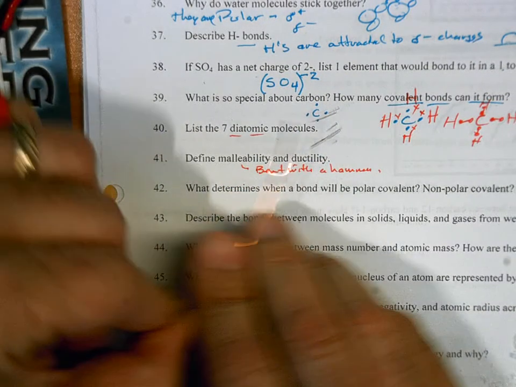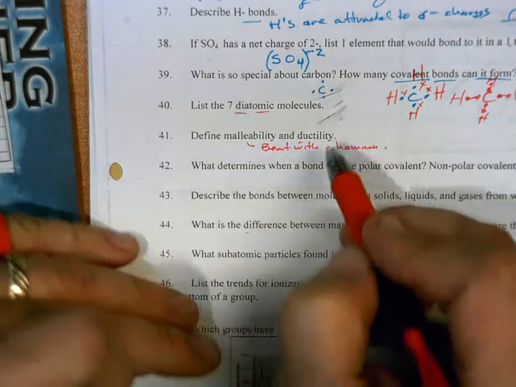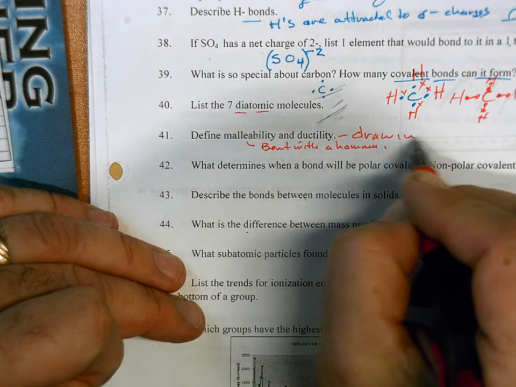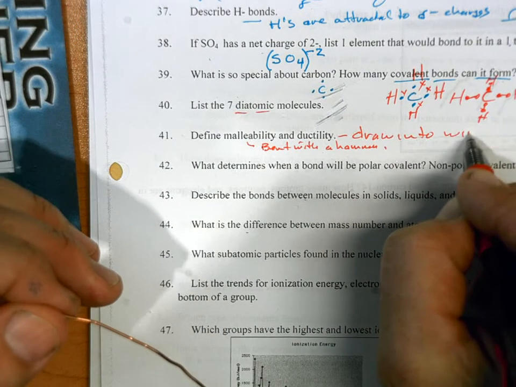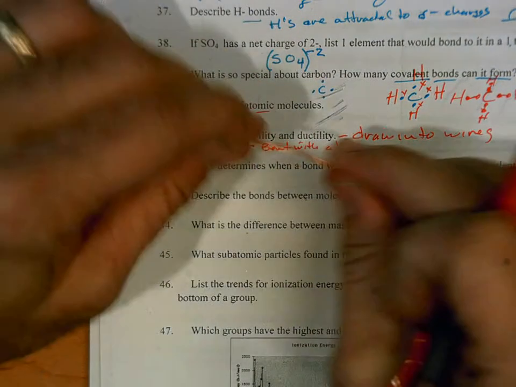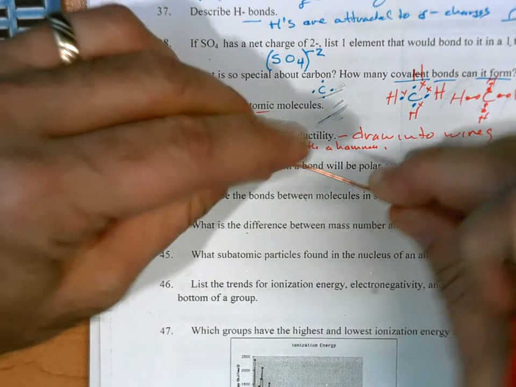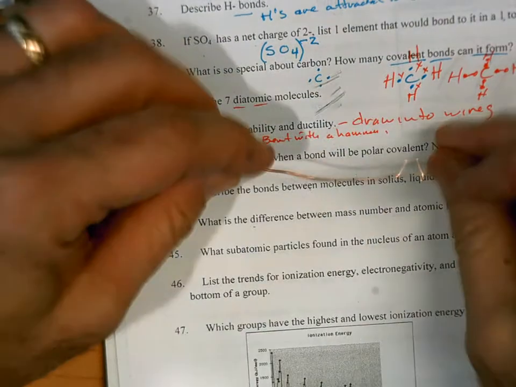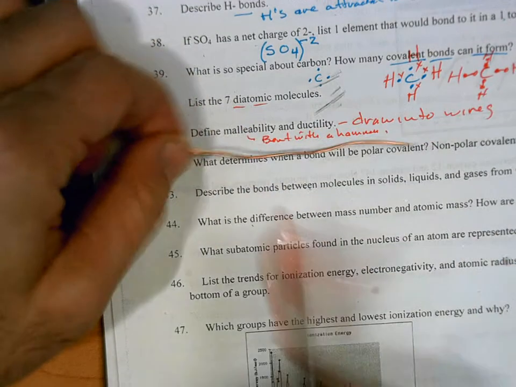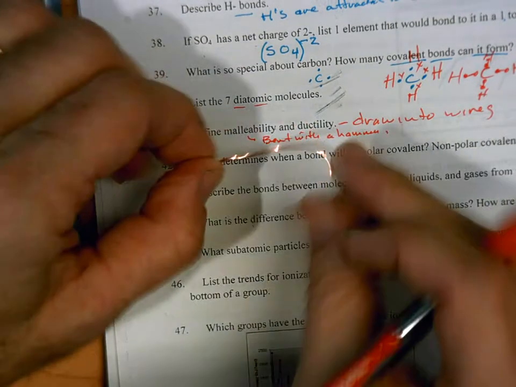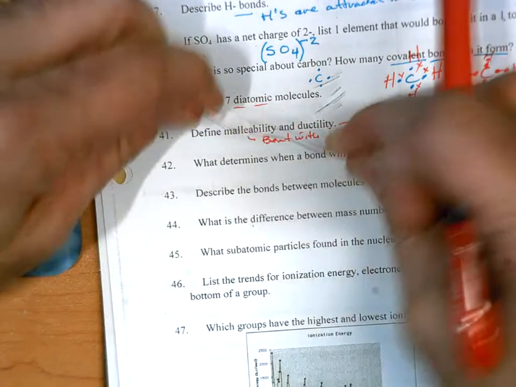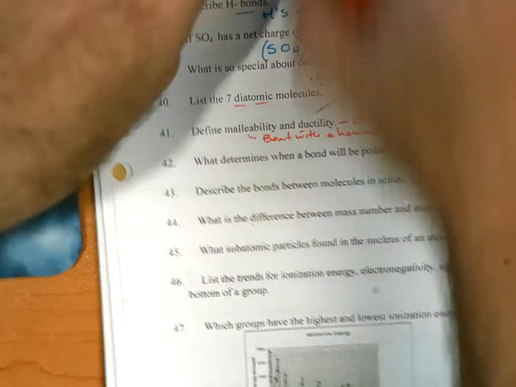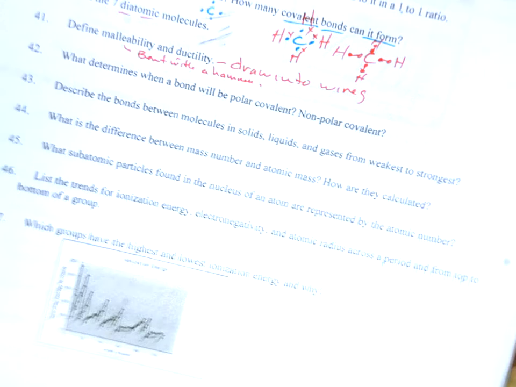The second part, ductility, means that you can draw it. Basically, it means you can draw into wires. There's probably a fancier definition, but we can stretch this and bend it and shape it into different uses for us. So that's malleability. We can hit it with a hammer, it bends. And you can bend metals. That's because they've got that sea of electrons out there in metallic bonds. They can adjust quite easily. Okay, so let me clean up that. That was fun. All right, next one.